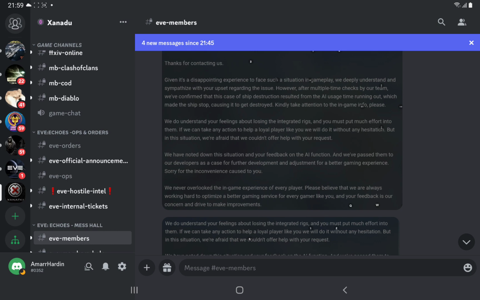So anyway, just continuing what they said, we do understand your feelings about losing the integrated rigs, and you must put much effort into them. If we can take any action to help a loyal player like you, we will do it without any hesitation. But in this situation, we're afraid that we couldn't offer help with your request. We have noted down the situation and your feedback on the AI function, and we've passed them on to our developers as a case for further development and adjustment for better gaming experience.